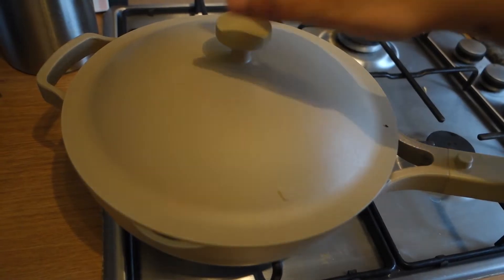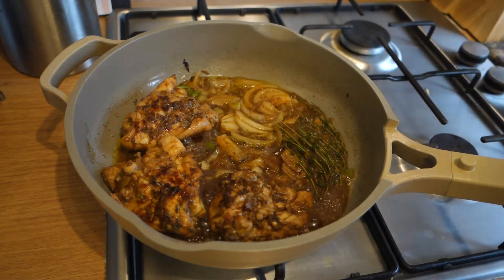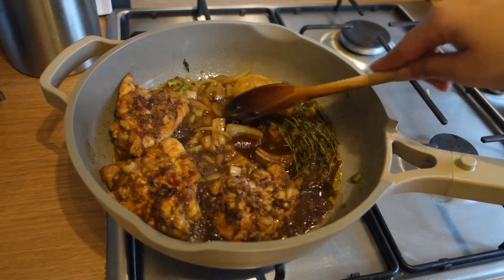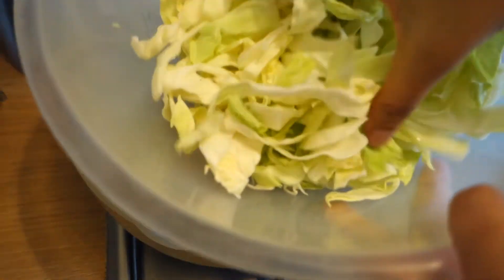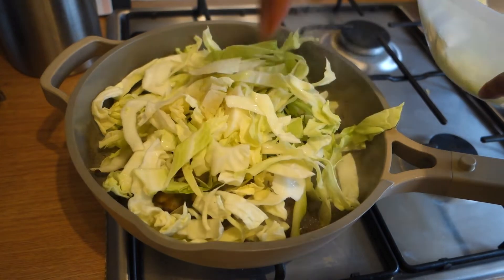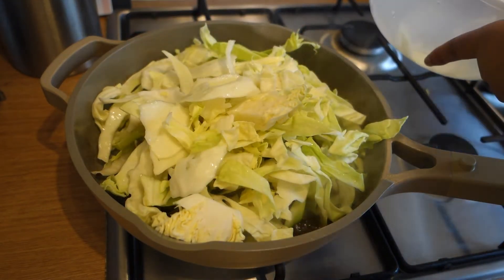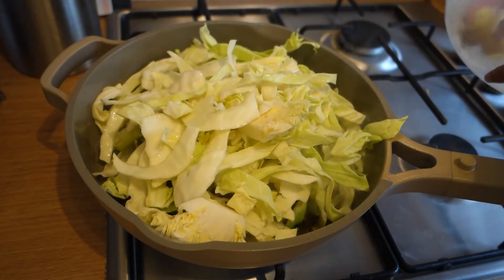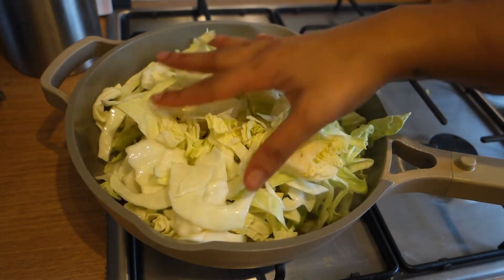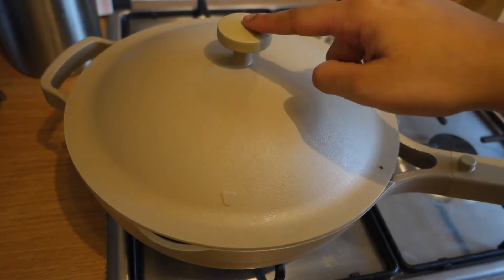It's been about five minutes — here's how the chicken looks. The onions have started to get softer and the chicken has a nice color. I've got some cabbage here that I've chopped and washed — I'm literally going to add it to the top. Add however much you want; you basically want to cover the whole pot. Then turn it all the way down to the lowest heat so that the cabbage can just slowly get tender and cook — those chicken thighs should be fine as they're still quite juicy and sitting in that butter. Put your lid on top and leave it for about 15 minutes.